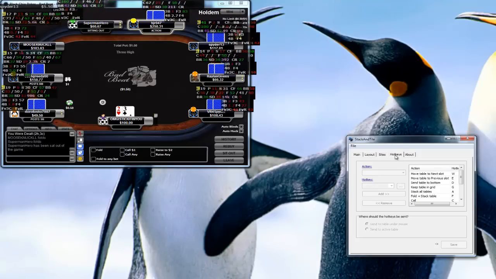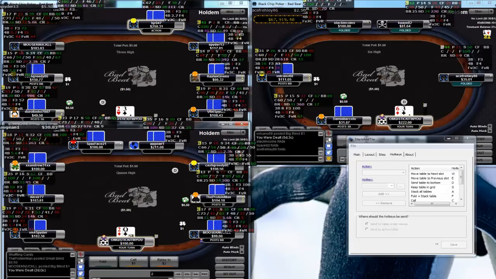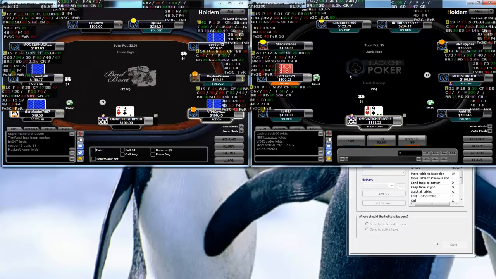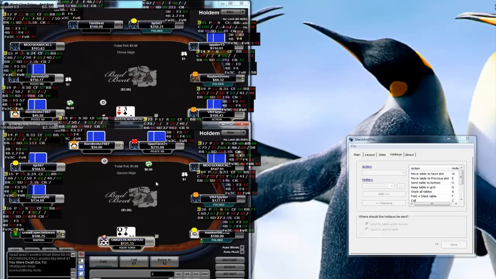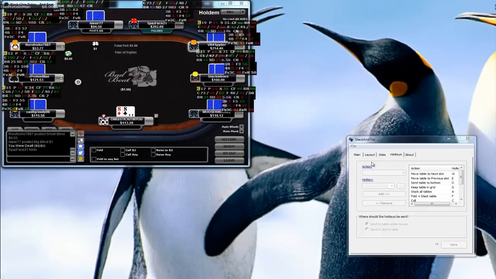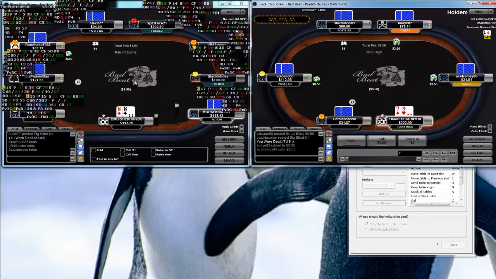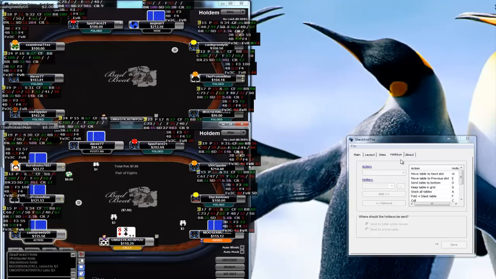You can do all your play with just the mouse if you want. But what I like to do, because it makes it so you can play more tables, is use the hotkeys on my keyboard. I have the F hotkey as the fold and stack, so I don't have to go all the way over here. I can just be wherever on the table and hit the F hotkey and boom, boom. As you can see, it's very fast. I only have 7 tables, but it feels really easy, and I usually play up to 18 tables on this very easily.